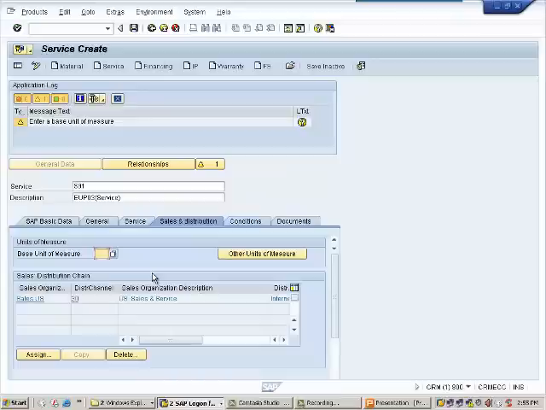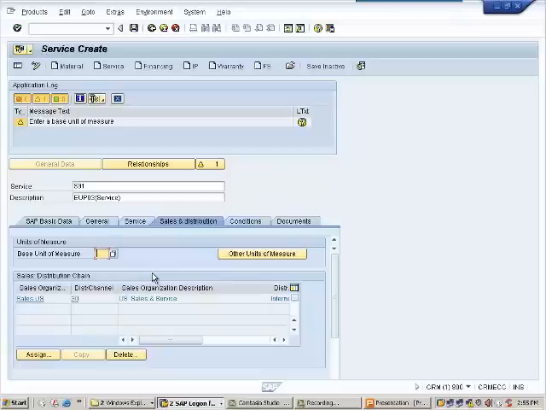Base unit of measure, because it is a service. So I have told you what a service is. If some problem occurred in my laptop, I'll go to a shop, the technician works on it, and it will take him 30 minutes or let's say 1 hour to solve my problem. How will I measure this? In the base unit of measure, we are measuring the thing which we are selling and purchasing.